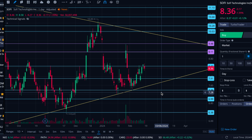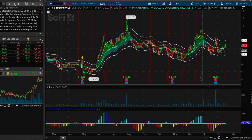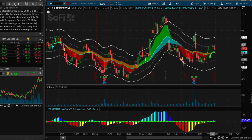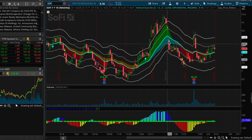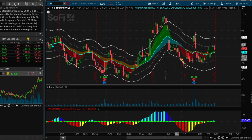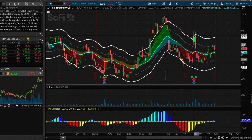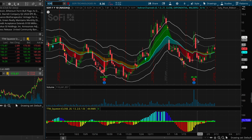Now, let's flip over to the thinkorswim study, and we can see what that looks like. Okay, so here is the thinkorswim study. You can see it's sort of mid-range on the channel here on the daily, and it's put in quite a bit of work to even make that happen. So a couple of things have been happening. One, you have this big gap down, stretched down below out of the channel, did some work to get itself back in, big gap up, and got cut off by the upper bound of the channel.